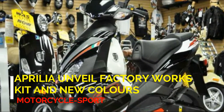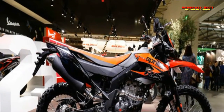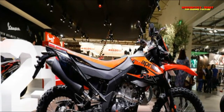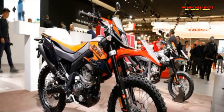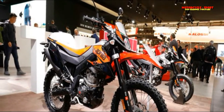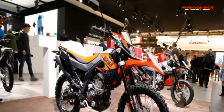2018 Aprilia have unveiled new colors for the RSV4 RR and RF models, as well as for the Tuono 1100 V4 Factory Edition, while the big news is the availability of the Racing Factory Works Kit, and an update to the SR50R scooter.